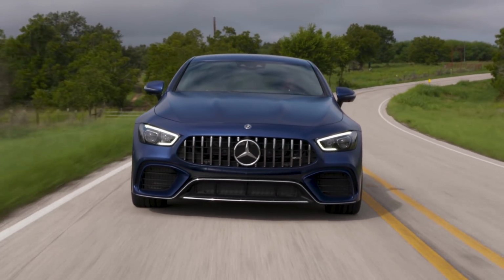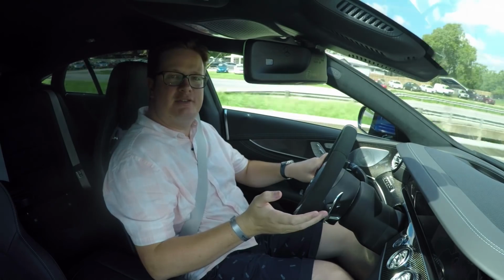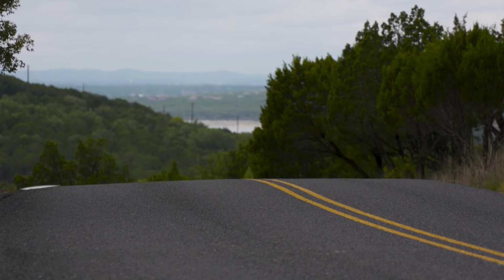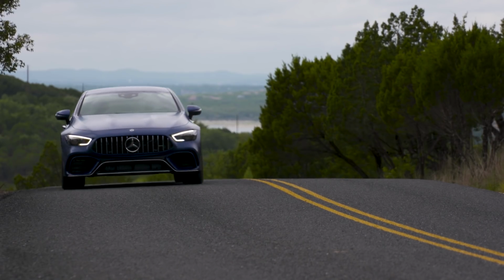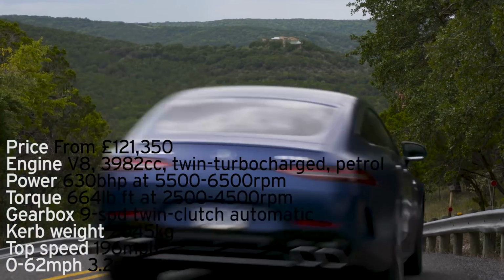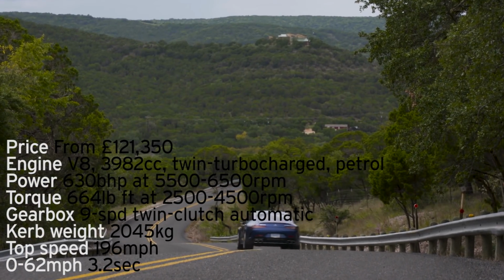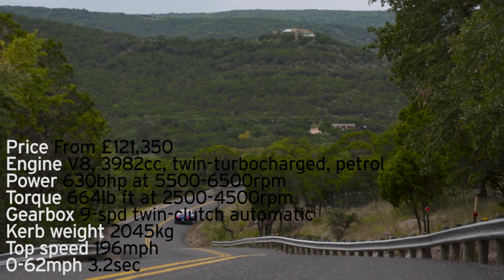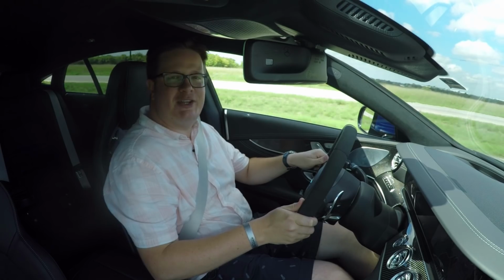GT. So apparently anti-friction turbo bearings have been used to get the performance out of this car, which sounds like a fairly major scientific discovery to me. I mean, if AMG really has invented anti-friction, overlooking that junior engineer who suggested dipping the whole car in it may not have been the best idea.